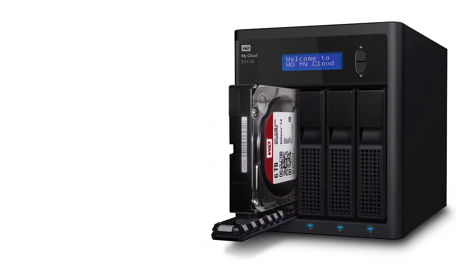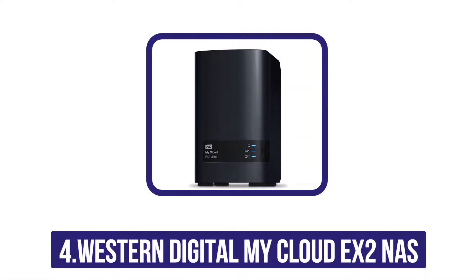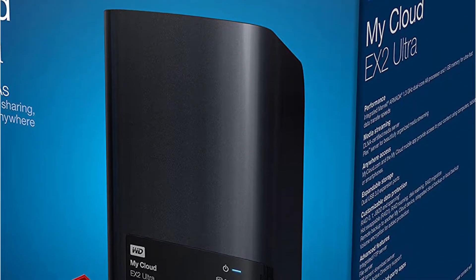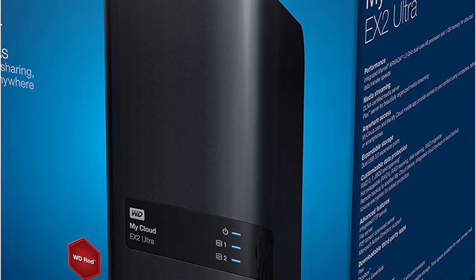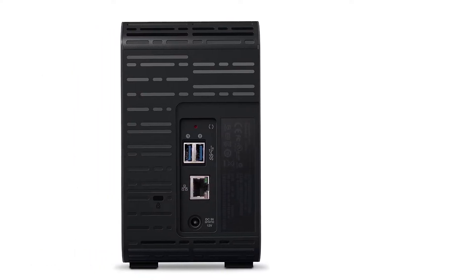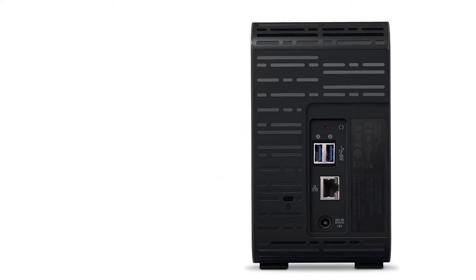If you are looking for a reliable backup solution or media server, we recommend this product. At number 4: Western Digital My Cloud X2 Ultra NAS. This is a network-attached storage device which is a centralized way to access files. We love this product because it makes streaming media, backing up data, and saving backups easy and convenient. The NAS can be used for everything from streaming videos to making backups.